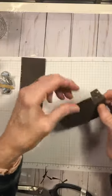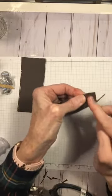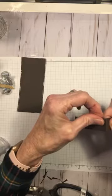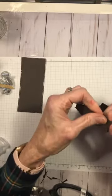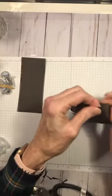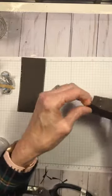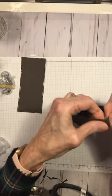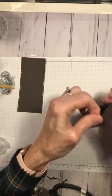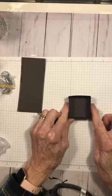We're going to bend the tab forward and place it behind the other panel, lining up the fold and the side of the panel. It's almost like a little box lid that we're making. That's a little too far over. You want to make sure that you're lining it up right with the fold. All right, all the way around. So you're just making a little tiny box. Okay, that's what it looks like.